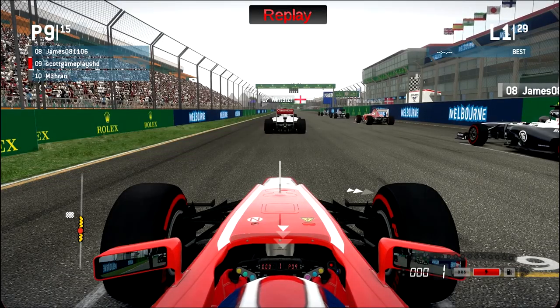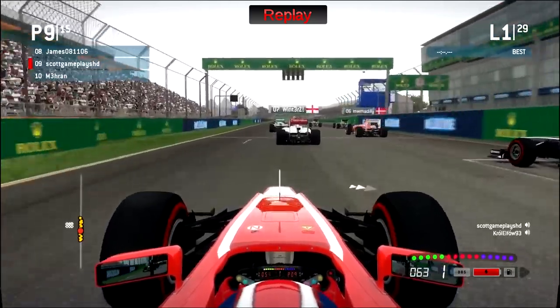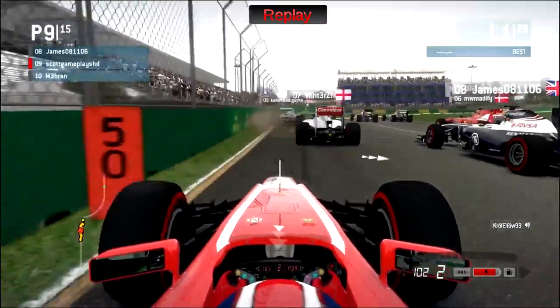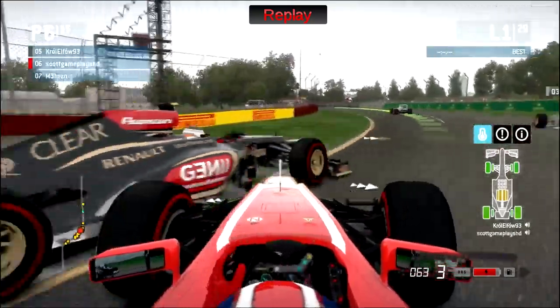I got a replay from Scott Gameplay HD. Please note that for some reason he was in the Mirage, he was supposed to be in the Caterham, I don't know what happened there. Maybe the game decided to glitch. But yeah, let's see what we can see from his point of view. I actually think most of the trouble was back in the field to start with. That's a nice start. Into the Lotus, and the Lotus spins into the Ferrari.